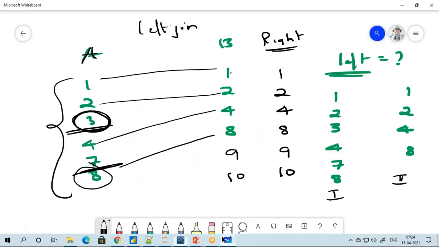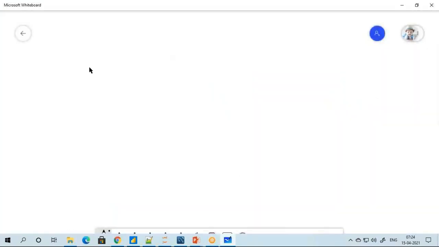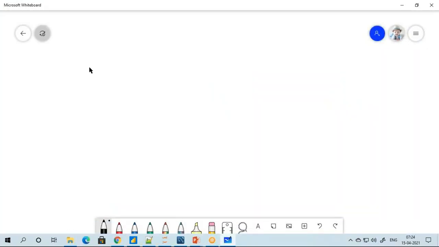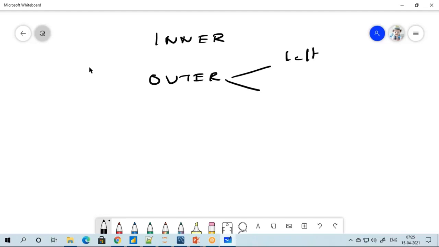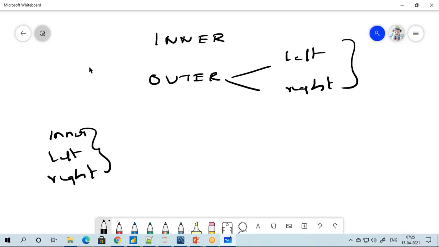Okay, sir. So usually what happens is, we call it inner join, and we call it outer join. In outer join maybe it is like left outer join, right outer join. This is one way of calling. Some people will call inner join, left join, right join. So all are the same. If we use it without outer also, no problem, sir. Without using outer also it will work.